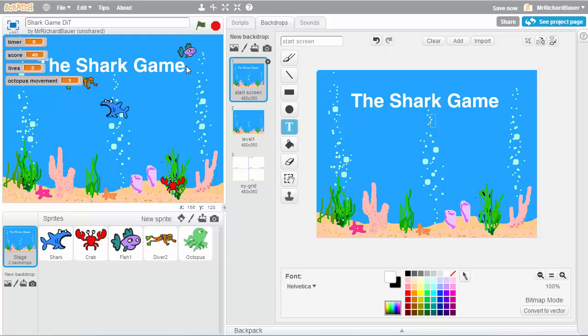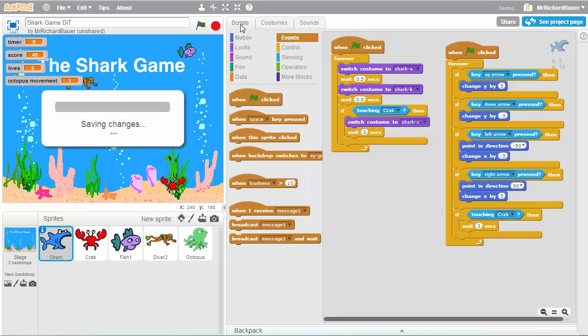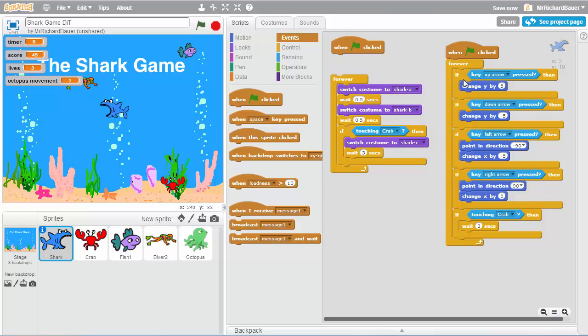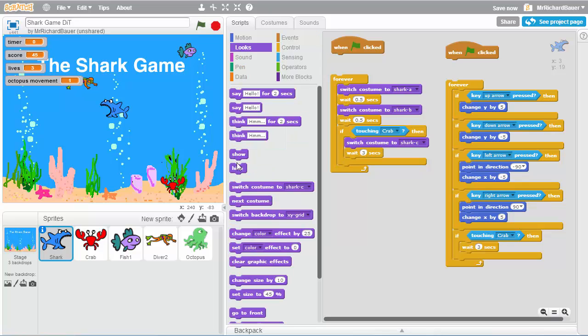So as you can see here, I am on my first screen. However, I can still see all my variables and my sprites. I don't want them to appear on my start screen. So what I need to do now is to hide all the animals, and we'll do this real quick. I also remove the scripts from the when green flag is clicked, so it's not starting automatically on my start screen. I will deal with that later. Let's first hide all animals.